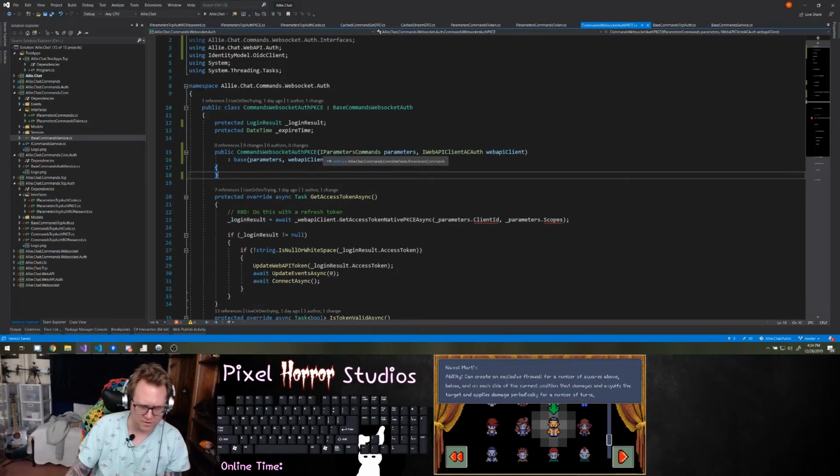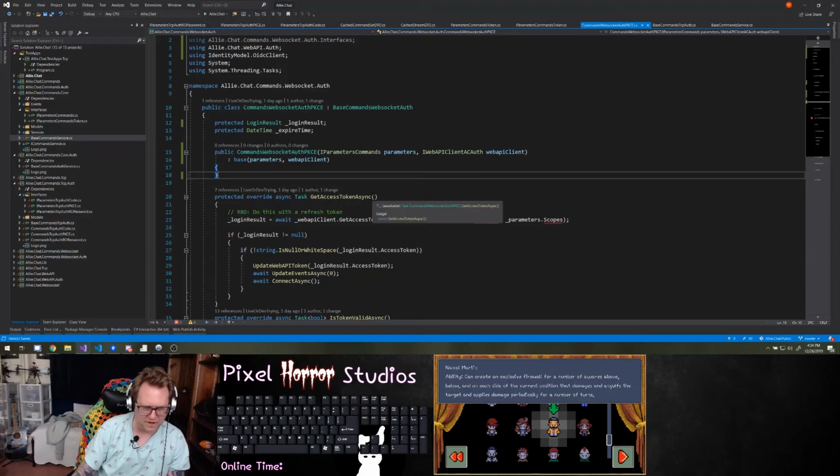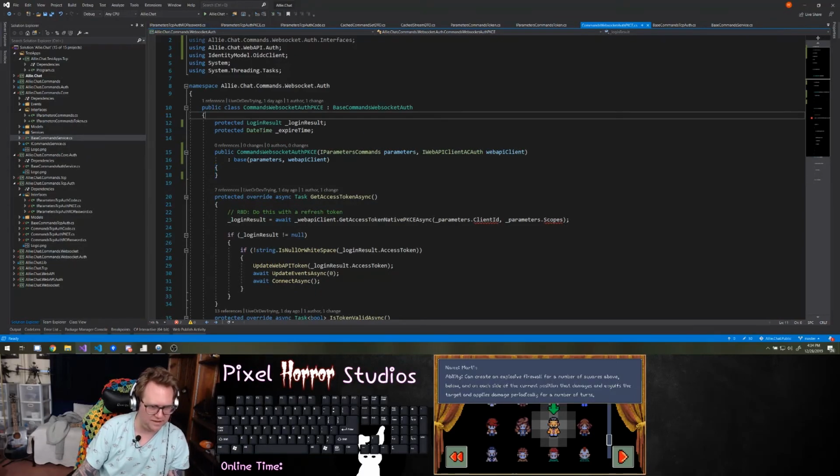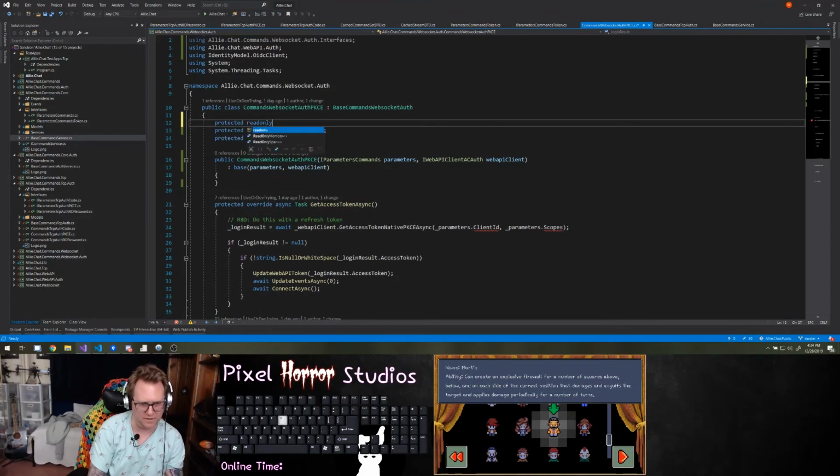Now for this one, my parameters are different. Because it's this commands AC auth, we want to have a protected read-only new. And it's called iParameters commands.